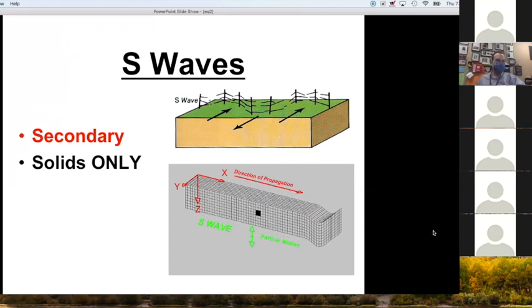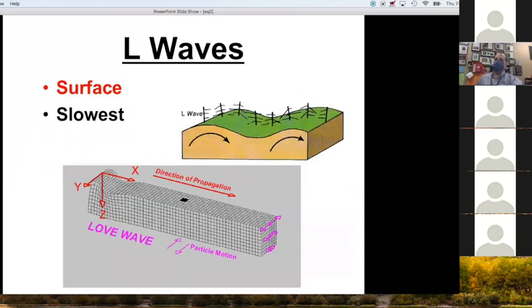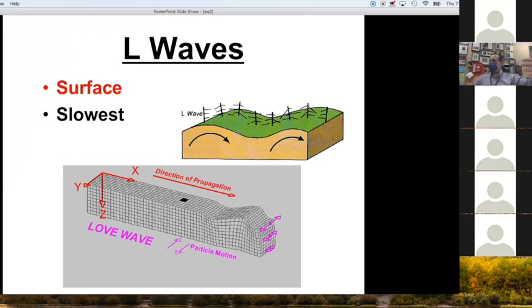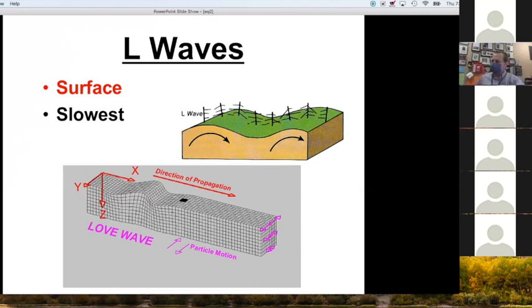There is a third type of wave, and we don't always feel them after earthquakes. They're actually the worst kind in terms of damage. They are called the L wave. The L wave, you might remember it's last, it starts with L. It is called a surface wave. Think like the wave on an ocean that goes up and down, but it's also coming towards you. And it's also moving side to side. It's moving in three directions.